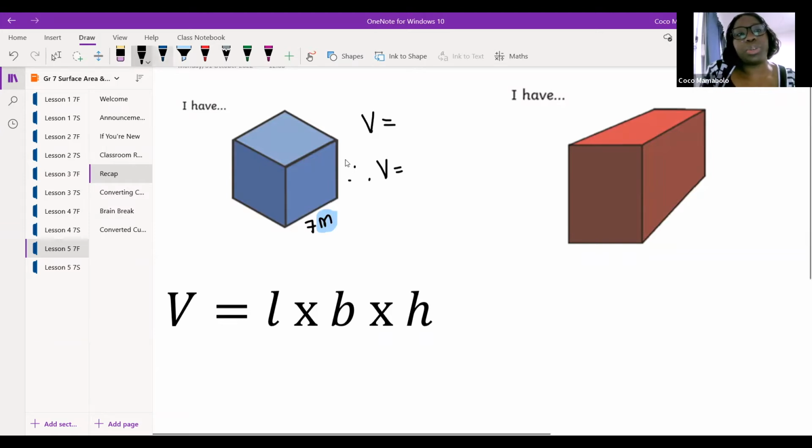You can, because we can call this side length, and we can say that this side over here is breadth. And remember, guys, the height, Roland, is always from the bottom going up. That's always the height side. So this side is going to be the height. But since we're calculating for a cube, what do we know about all the sides, Roland? They're all equal, Mas. Excellent. So this side is also going to be 7 meters, and this side is also going to be 7 meters. So I'm going to go, my length is 7 meters times my breadth, 7 meters times my height, 7 meters. So 7 times 7 times 7.